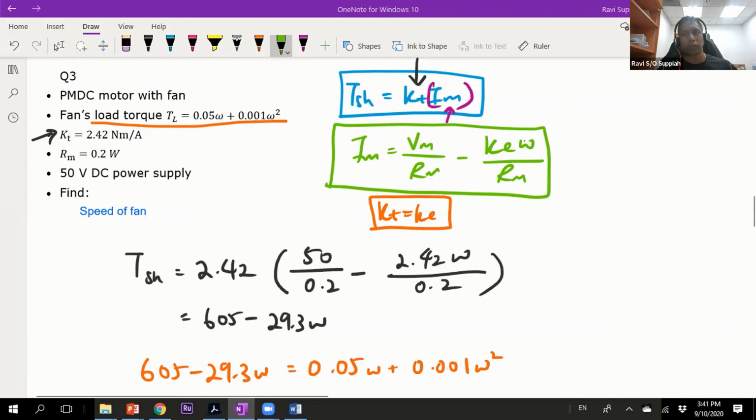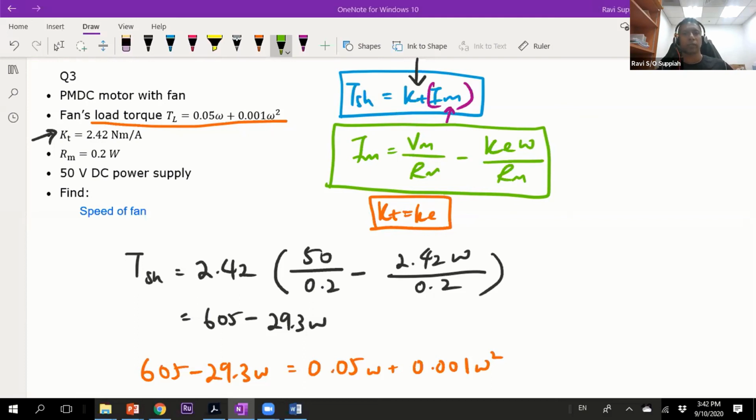Normally this is the way we look at it, because the torque is the force that you need in order to turn the motor with the load. In this you have an expression for the torque of the shaft and an expression for the torque of the load, and they are actually both the same. They are two different expressions, but they relate to the same torque. One you calculate from the perspective of the shaft, the other is given to us from the perspective of the load. That is why we can say this expression and the other expression are the same.